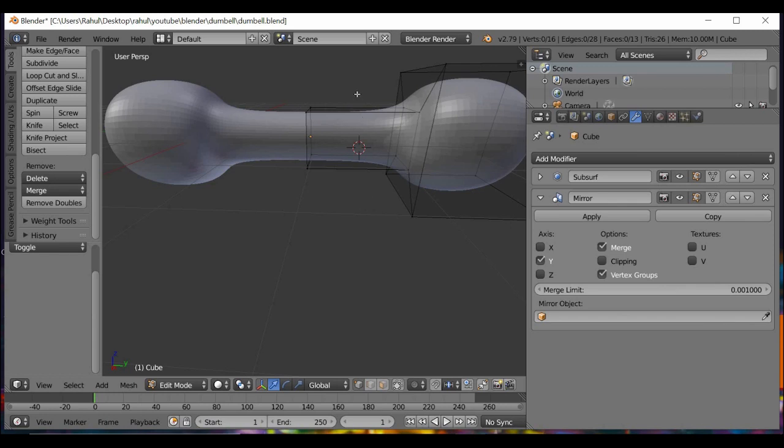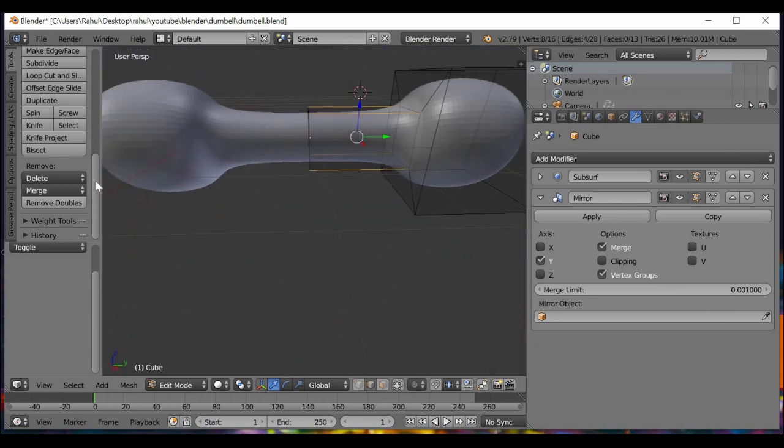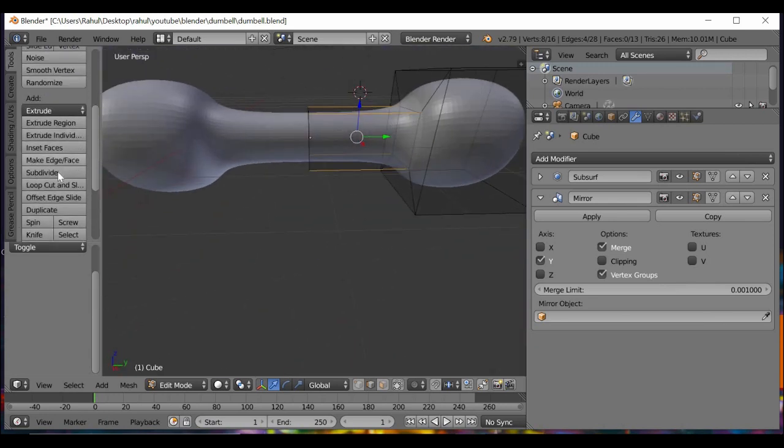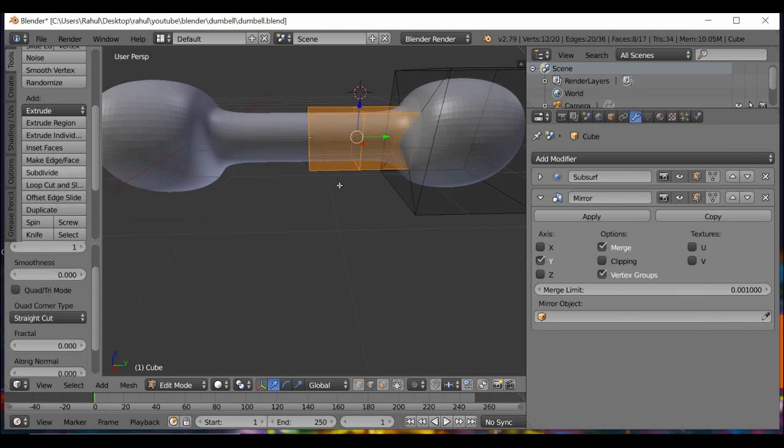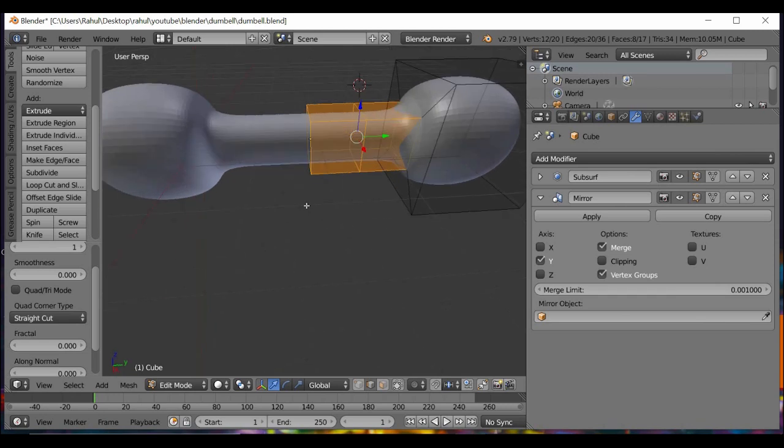So I will go to the edge mode, hit the B key, and select these 4 edges, and then I'm going to subdivide them so you get one line, and you can see that the edge is forming there.